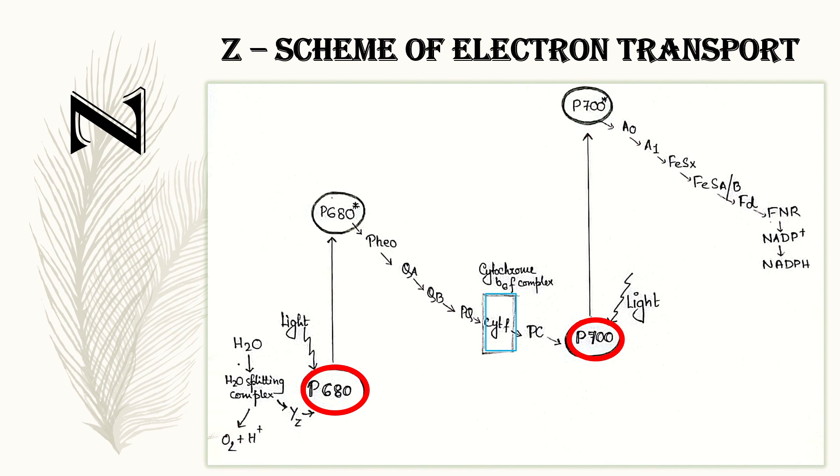Now, this excited electron from P700 goes to this molecule. This is again getting excited. It will also eject the electron from the ground state to higher energy level. This will be accepted by A1. This A1 is a quinone molecule. Electron will then be traveling down through a series of iron sulfur proteins to ferredoxin. FD stands for ferredoxin and it will finally reduce NADP to NADPH with the help of FNR. What is this FNR? Ferredoxin NADP reductase.